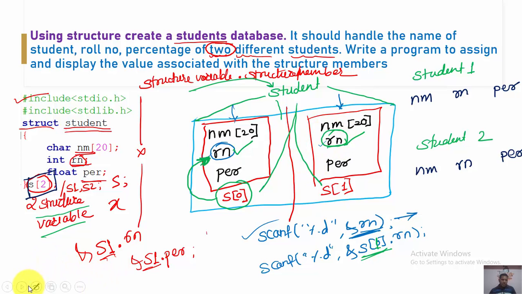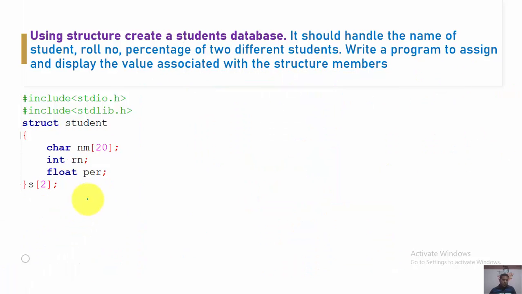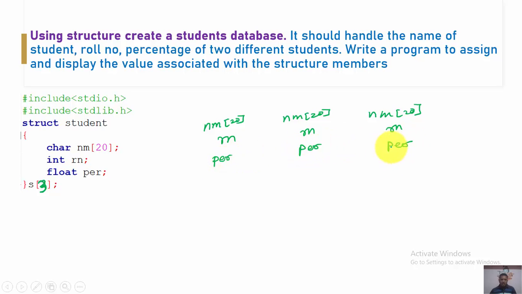So in this way, suppose I am dealing with three different students and I mention s of 0, what will happen? The first template has nm of 20, the second template again nm of 20, and the third template again nm of 20. These three variables are there with me. Second again rn, second again rn, and again rn, and the third one per, okay.